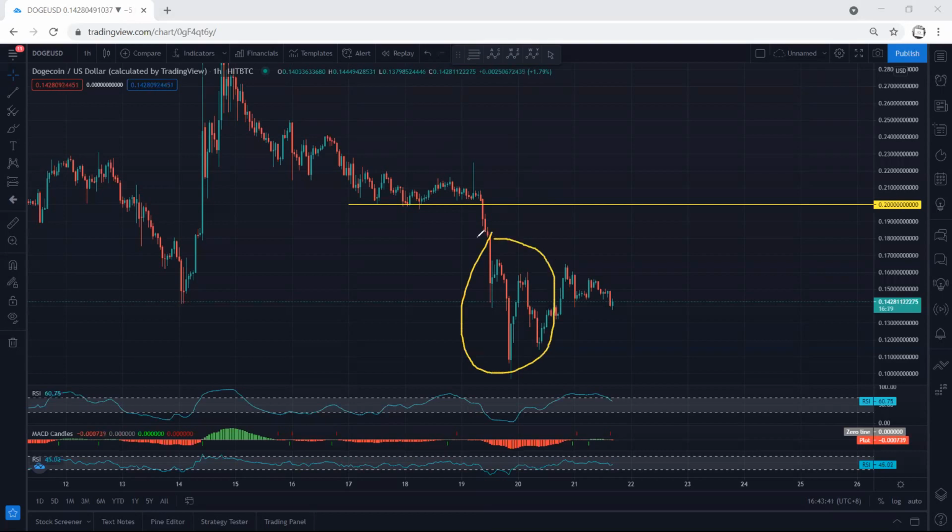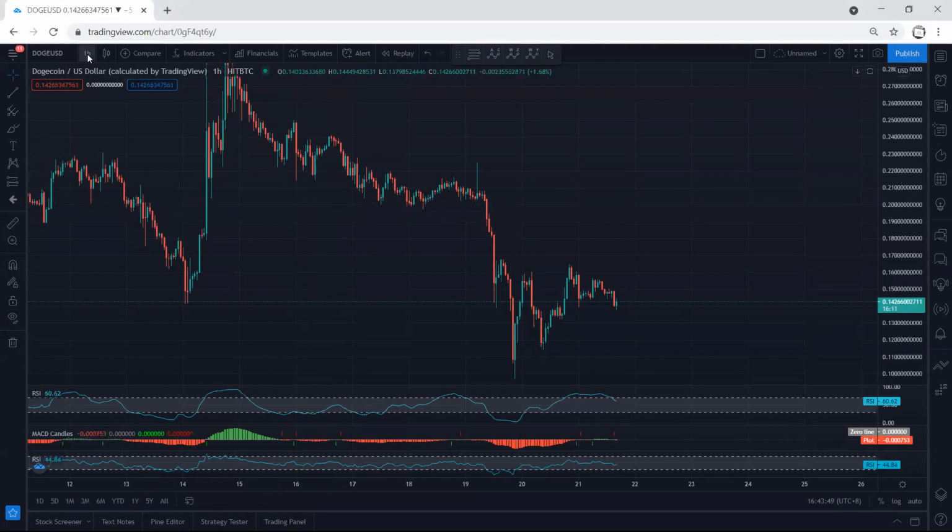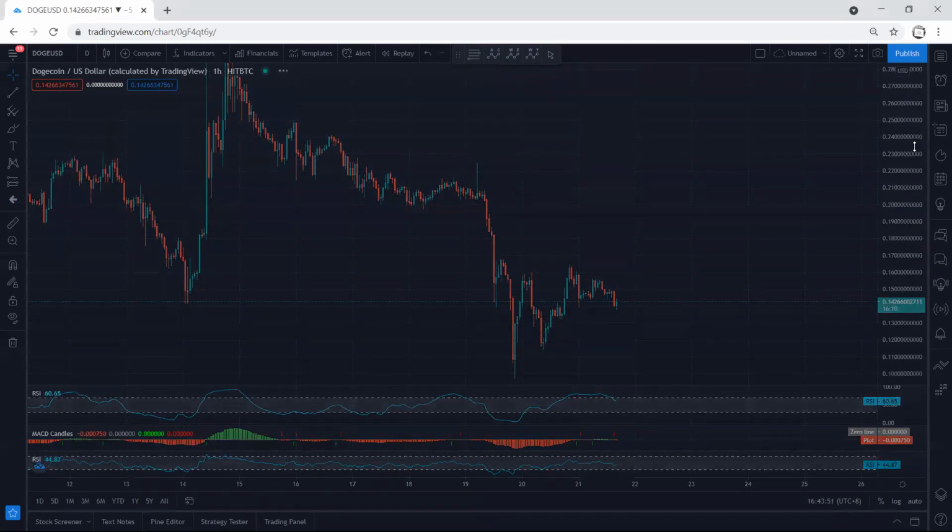The rest was because of the news, because we were never thinking the price can drop this much. Anyway, it's better for us if we want to look for buy. Now we want to see what's next and how we can look for a trade. First of all, we move to the daily chart.